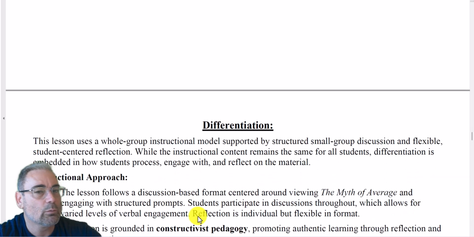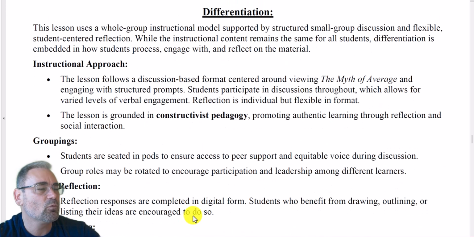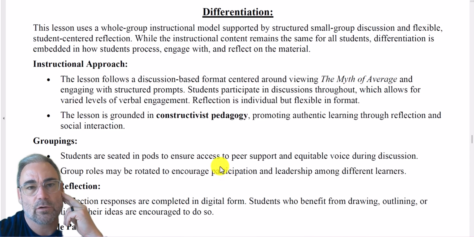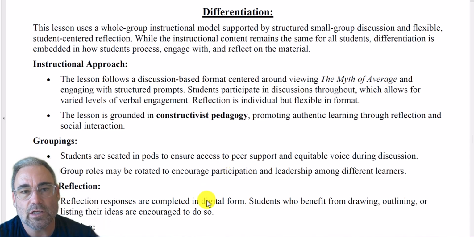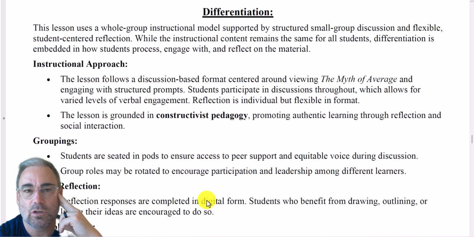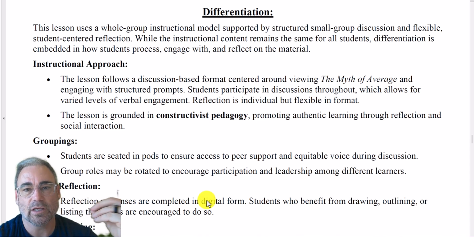Now we're coming to where we really need to work, and that's what the Todd Rose video that you're watching this week is about. When I look at differentiation sections in all of your lesson plans, this was one of the biggest gaps in almost all submissions, and one of the clearest links to the Todd Rose message about the myth of average.